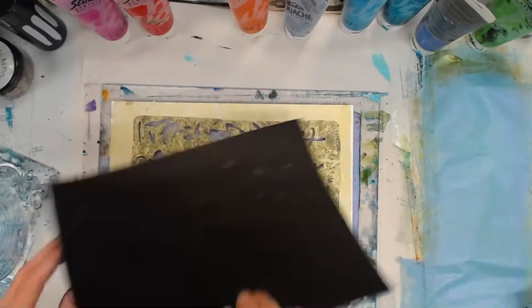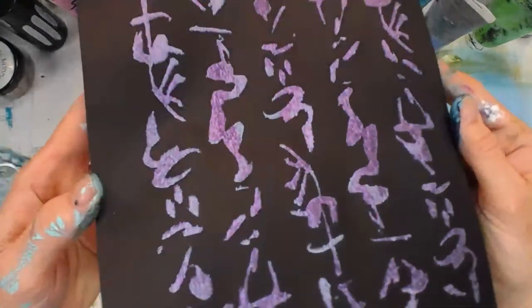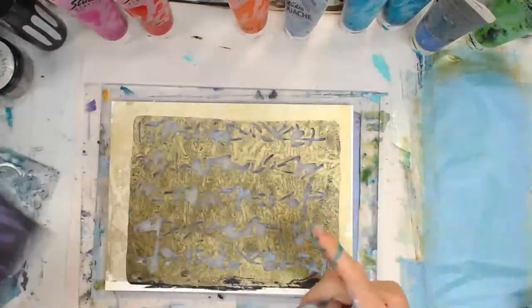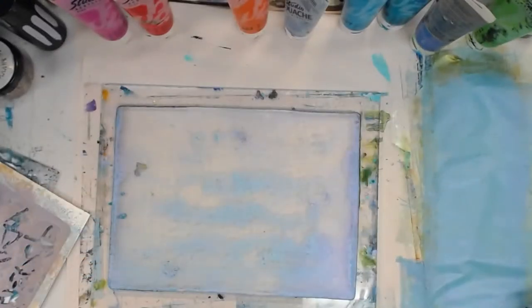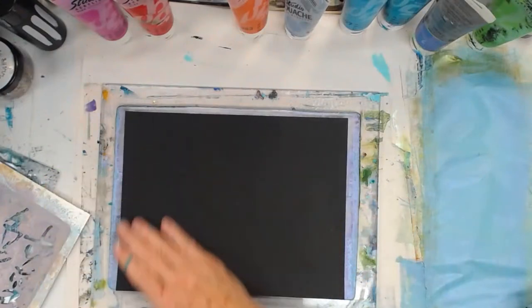That should have got it. Not so much. So that just looks purple on the black paper. Not as impressive as what was in my head. But let's grab this, and it's probably going to already be dry. Let's try this on a piece of black paper and see if we get any shadows that will matter.